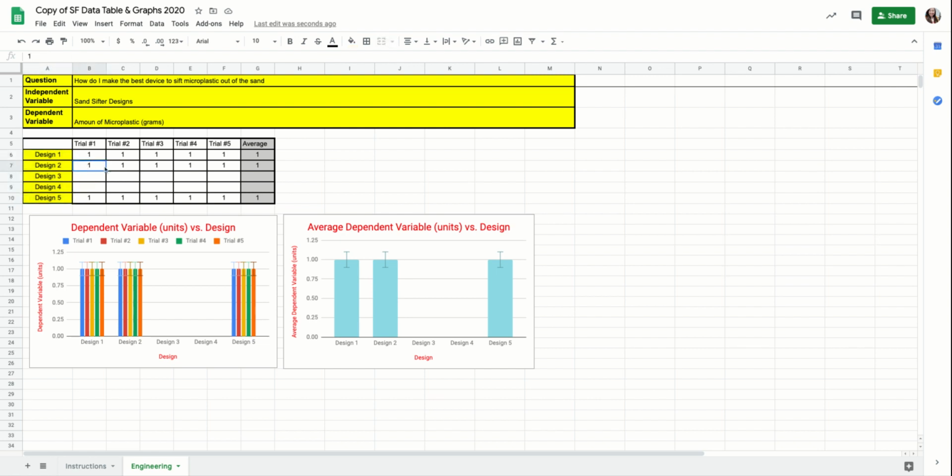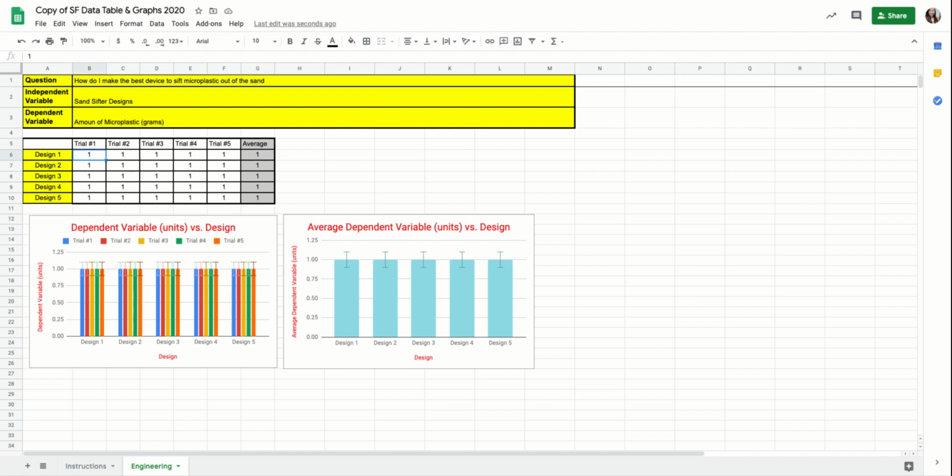And then I also have to fill in these guys. I could just type 1 over and over again, but this is the faster way to do it. So click on the 1, hold down, and then drag all the way across to average. Here's a little blue square. Now we have the plus sign. Click on the plus sign and drag down. It automatically fills in everything for you in the exact same way that you had it done in the row that you highlighted. The great thing about this is we have formatted the average column for you so that it will automatically calculate your averages and you do not need to do it on your own.